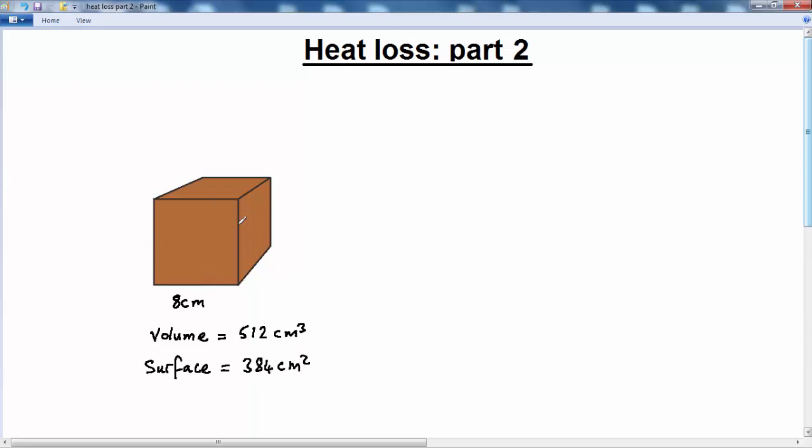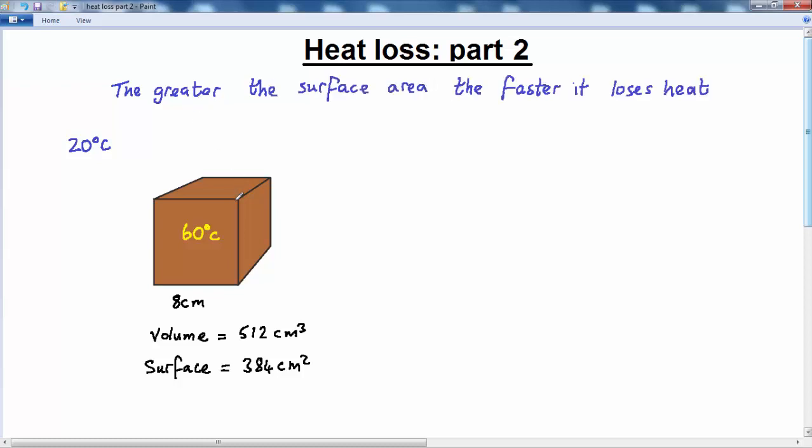When an object loses heat, the only place where it can lose heat is through its surface. There's no other place where it can lose its heat. So if our object here is at 60 degrees Celsius and the surroundings is at a lower temperature of 20 degrees Celsius, then it will gradually lose heat, either by conduction, by radiation, by convection if it's a liquid, or by evaporation. But heat will be lost from the higher temperature to the lower temperature, and we can assume that the rate at which that heat is lost depends upon its surface area. That's to say, the greater the surface area, the faster it will lose heat. That's absolutely reasonable. So the heat loss depends upon the surface.